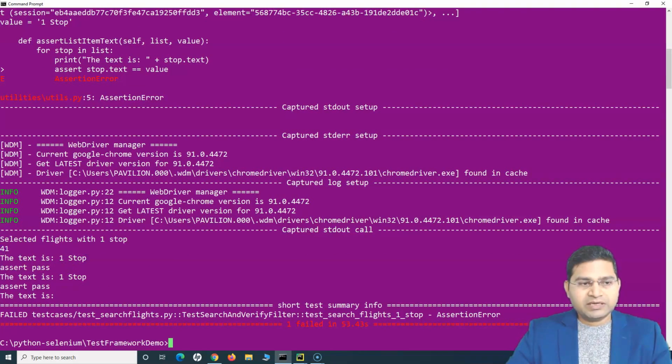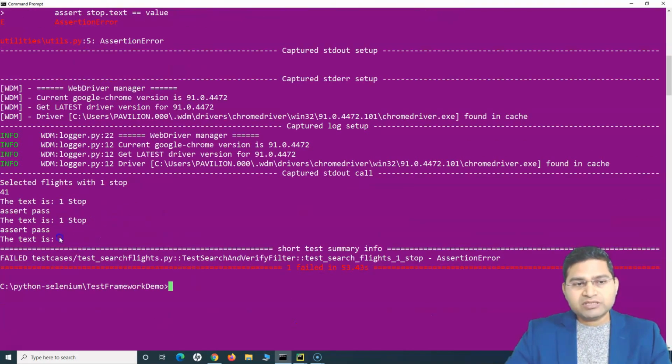So you can see here there are 41 flight results, right? But it has asserted 2, and then the third one, because the third one was blank, the assert has failed and the script didn't execute further, right? This is not what I'm expecting or what I want to achieve as part of this test case. Even though there is the assertion failure here, I still want to continue ahead and verify all these 41 verification points and see how many of those 41 are failing, right? So that's the whole point of soft assertions.